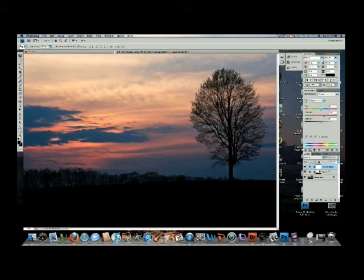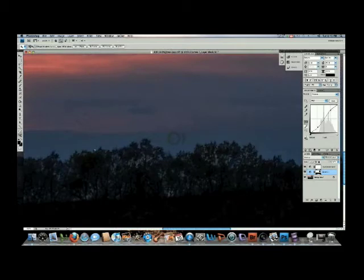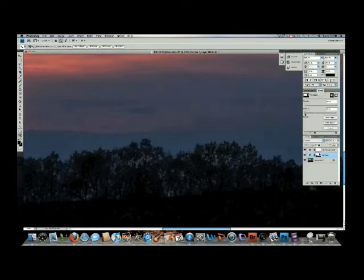Then I want to check the edges and go back to the original adjustment layer that I did with curves. Magnify some of these edges a little bit where we did the selection. You see where it gets a little bit jagged because Photoshop, in doing that selection with the magic wand tool, kind of estimates, and it leaves these little noisy areas along the edges. So what I can do is go back here next to where that curves adjustment window is, hit mask, and start to feather the lines, which will extend without making it obvious the boundaries of that layer, and takes out a lot of that noise, which is nice.